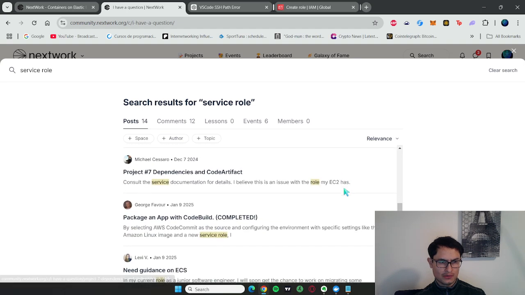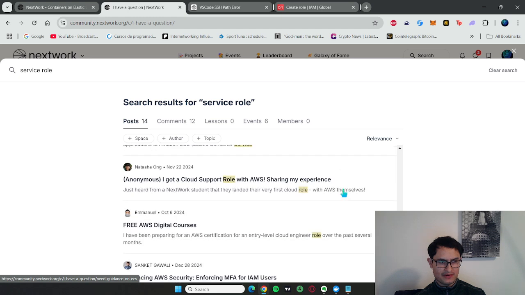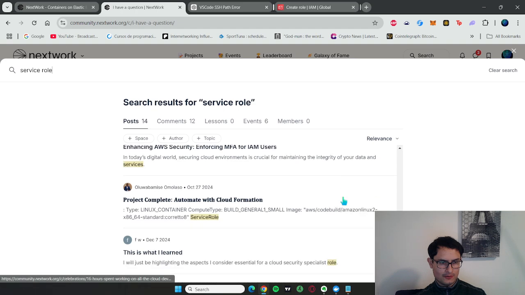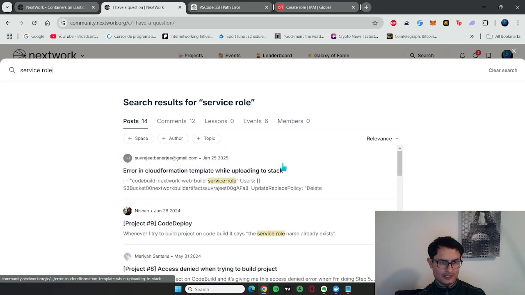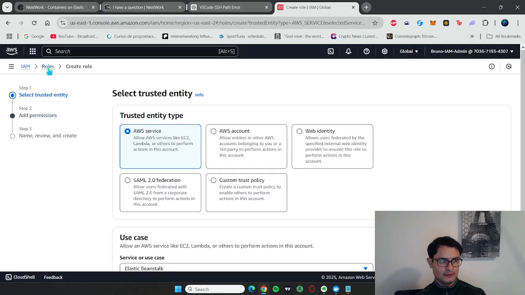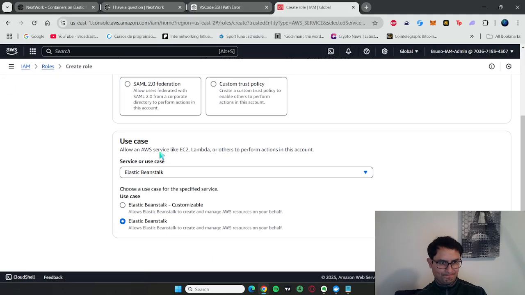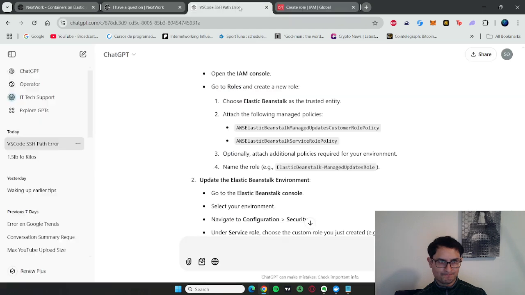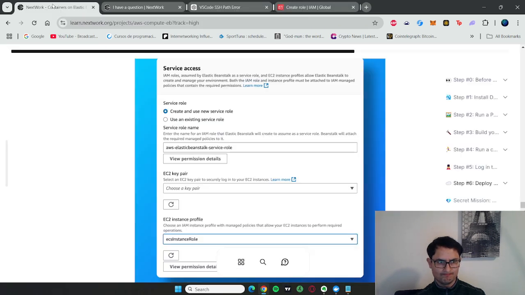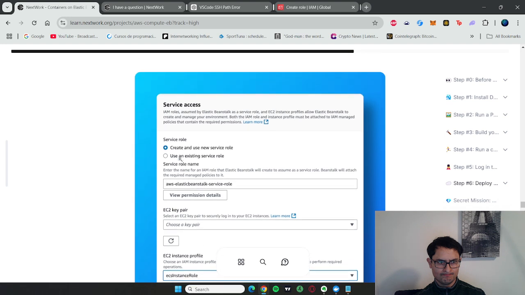I'm just looking for some type of guidance here. Service role, automate with CloudFormation. I don't see anything that states what type of Elastic Beanstalk.